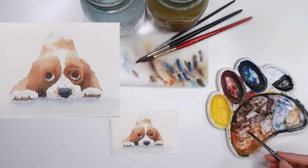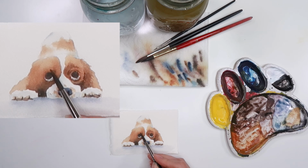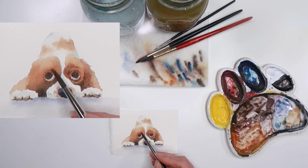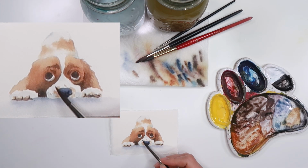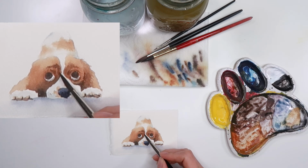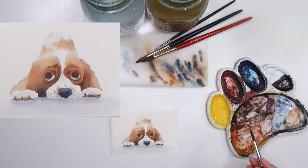Orangey brown, and now we can do the other side, a similar thing. So carving in a little eye crease and then an eyebrow and pointing that up in the middle. It's got like a really sweet expression. Taking that down the middle of the face on the orange part of the fur, under the eye. It almost looks at the moment like it's just got in trouble.